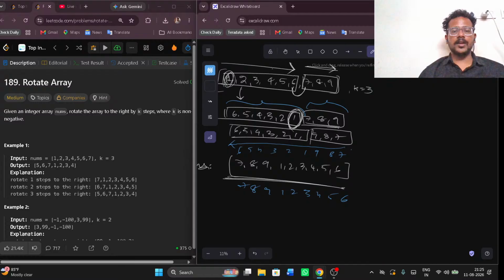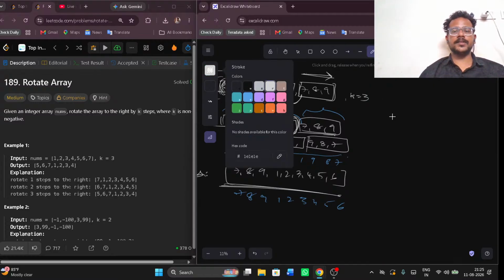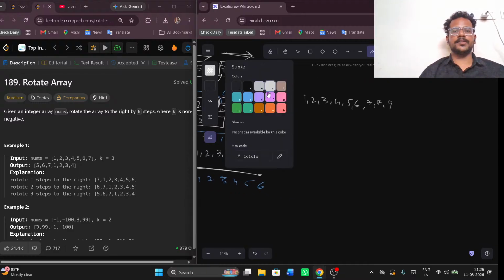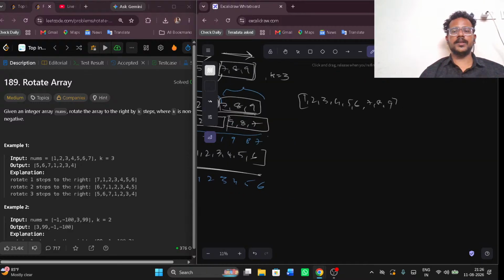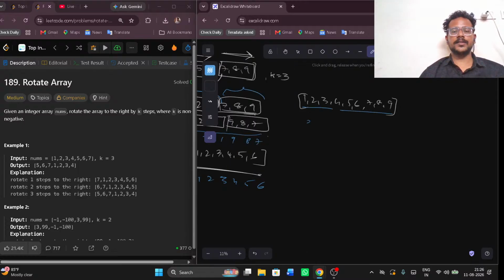Now imagine I tried another way, with 1, 2, 3, 4, 5, 6, 7, 8, 9. I reverse the first and the last parts: 3, 2, 1, 9, 8, 7, 6, 5, 4.